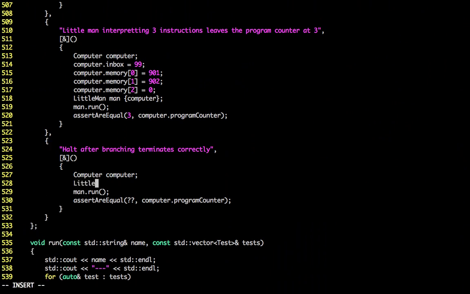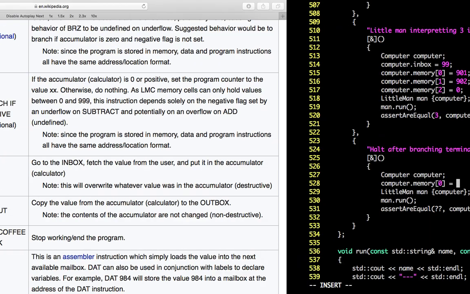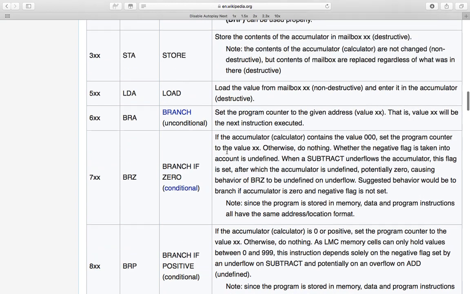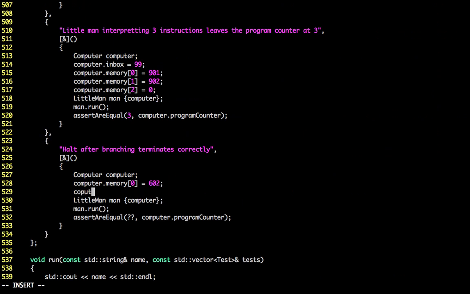Create a little man, and we write a program that has a branch in it. So computer memory 0. Let's find our unconditional branch is 600. So we want to branch to instruction 2, skipping the next instruction. But what we want to say is that memory 1 is 0.